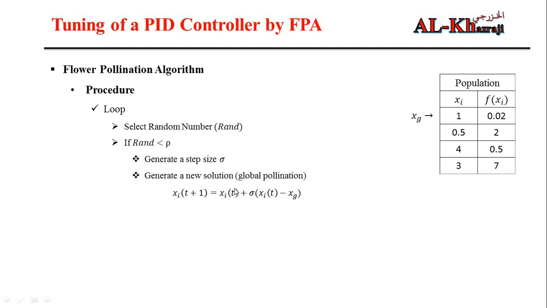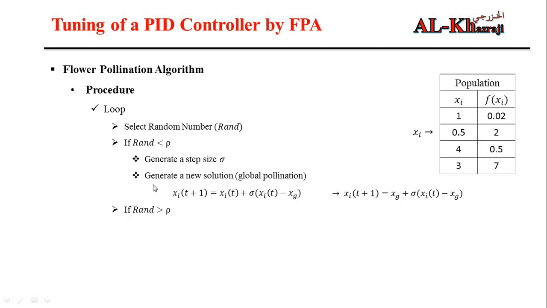Now in order to improve the performance of the algorithm, we could also use, so imagine that you are in this xi and you need to be close to this xg. So this is the equation in order to move towards xg, which is the best value of the function. Now in order to improve the convergence of the algorithm, you could use this instead of this. So instead of having xi, you could use xg as the beginning, and then the difference between your current and the xg. It's up to you to use both of these equations, but from my experience, this gives better convergence.